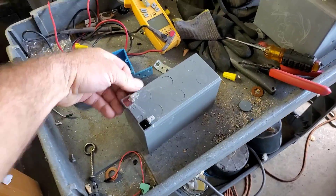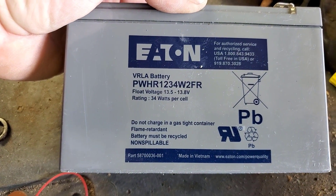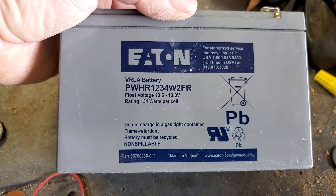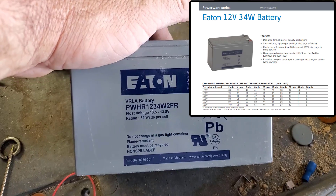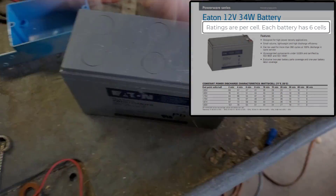What's up guys? Remember the stack of batteries I brought home last year from a server rack? Float voltage is 13.5 to 13.8 — I think they're lead-acid. They seem to still work even when they get down to 12 volts, which is kind of what they seem to be at after sitting.